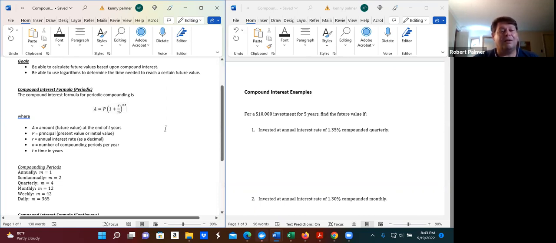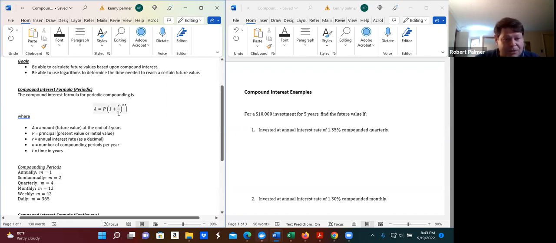Then there's some number of what are called compounding periods each year, where the interest is calculated. Below, it gives some common compounding periods. Basically, that's part of the formula. So the n goes right here and also right here in the exponent as well. And here are the common compounding periods. Annual interest is once a year. Semi-annually is twice a year.